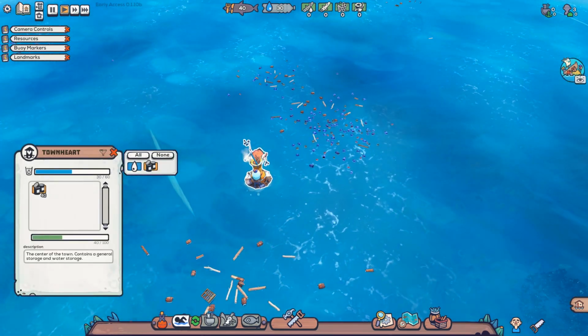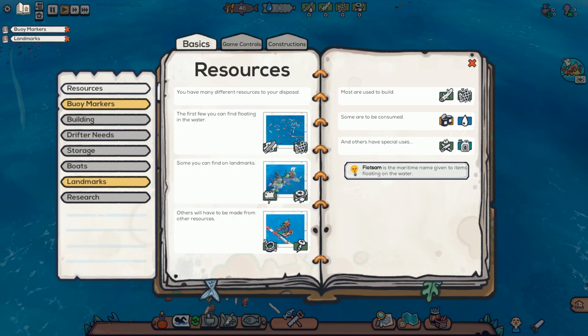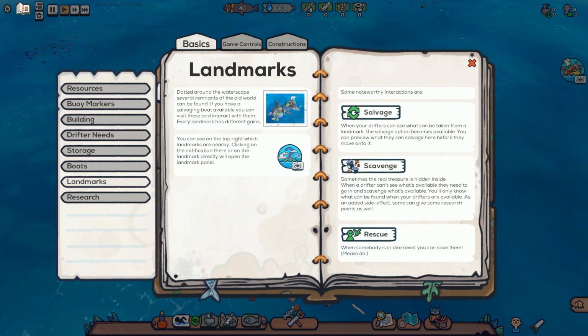Town Heart. Oh, the centre of the town contains a general storage and water storage. You have many different resources at your disposal. The first few you can find floating in the water. You will find some on landmarks, and others have to be made. Flotsam is the maritime name given to items floating on the water. Huh. What's jetsam? Markers are your tools for getting things out of the water. Placing them will send drifters to collect the items in range of the marker. Dotted around the waterscape remain several remnants of the old world to be found. If you have a salvaging boat, you can visit these and interact. You can salvage to take what is available, scavenge to find hidden treasures, and rescue.